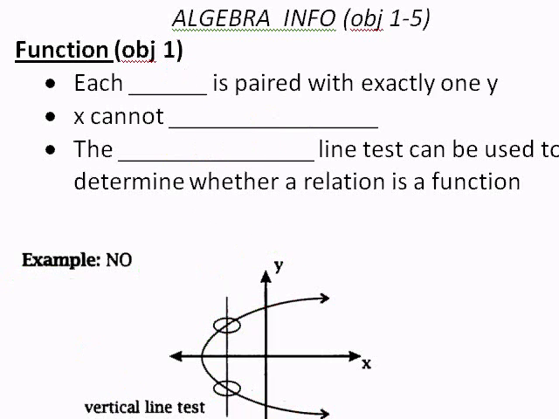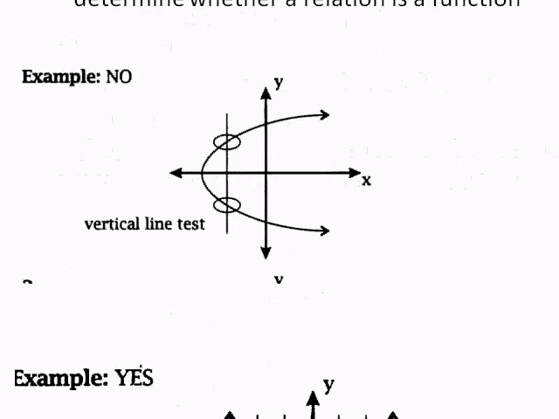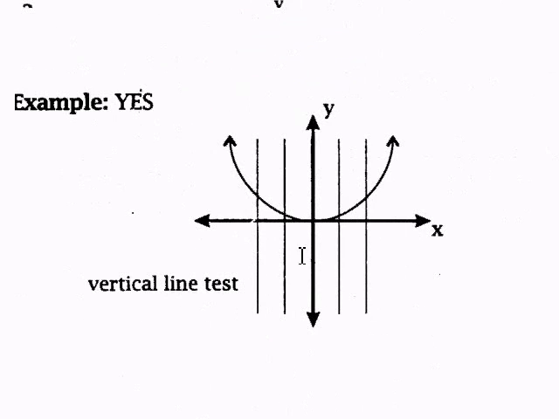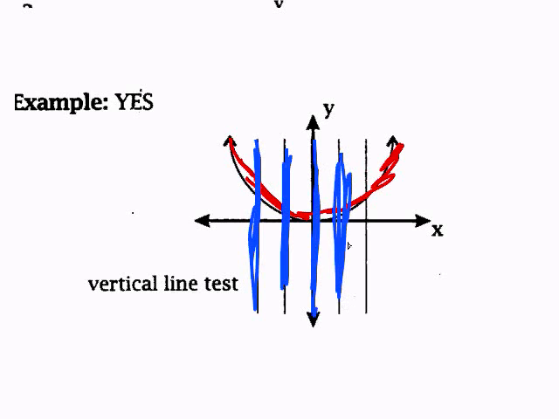So if we take a look at another example, you'll notice that in this graph, it is a function, and what they've done is they've drawn a lot of vertical lines to demonstrate that not a single one of those vertical lines crosses through the shape more than once. Notice that all these vertical lines just cross through that graph only once, which means that this, yes, is a function.